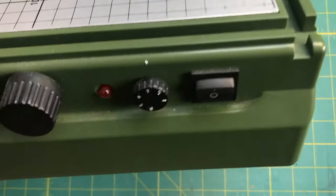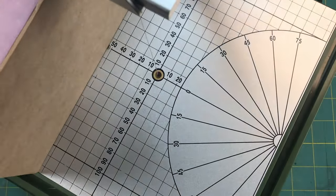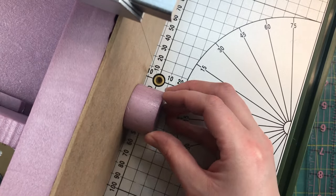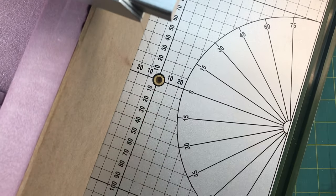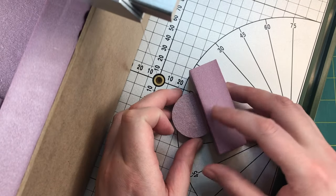I'll be making the altar out of XPS foam, so my first step is to grab my Proxxon hot wire cutter. I keep it set around 3. I cut a 1.5-inch circle out of my inch-thick XPS foam, and then I cut that in half to give me 2 half-inch thick circles. Then I'm going to reset my gate at 1 inch away from the wire, and I'm going to flatten one side of one of my circles. That'll allow it to sit flush against the back of the altar.